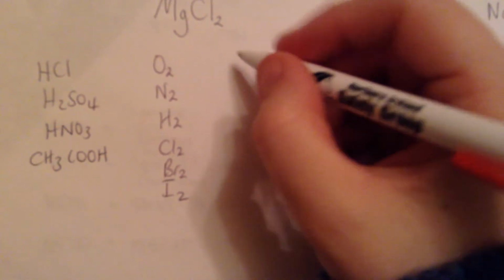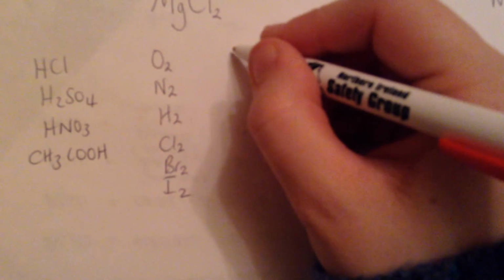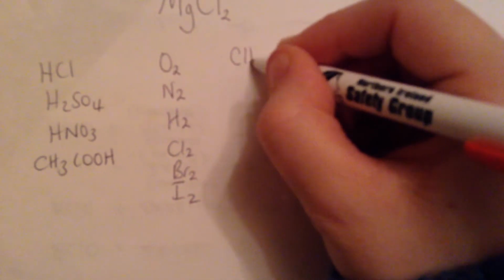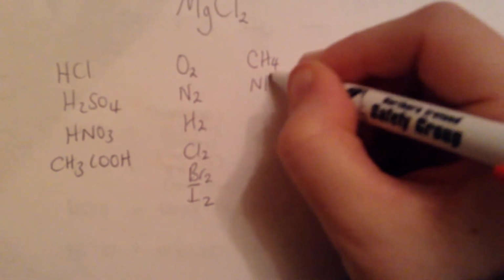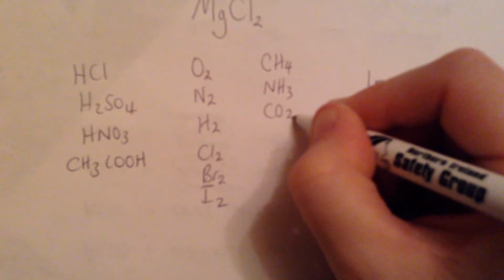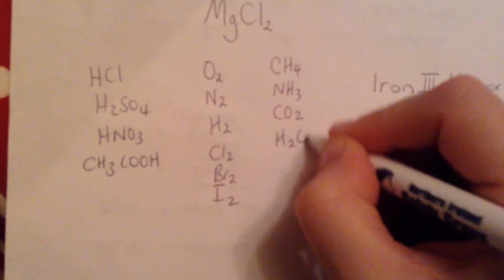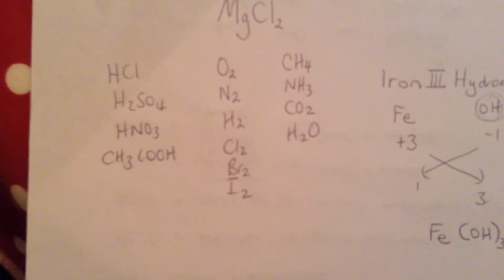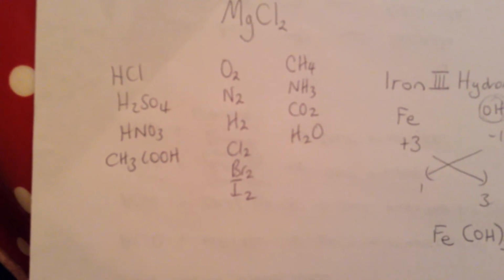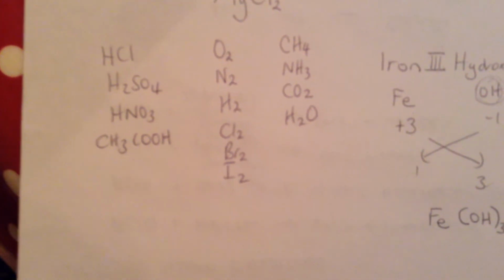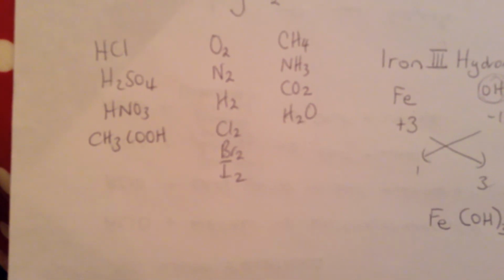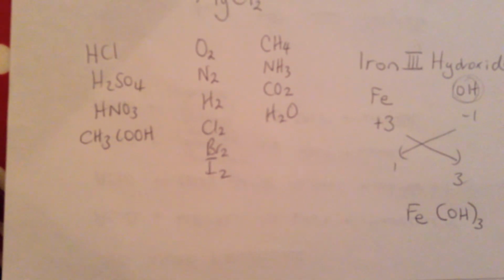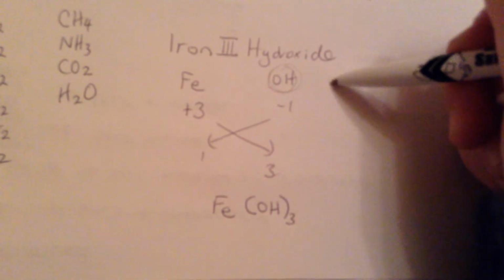And the other ones that you need to know about are the other covalent molecules from your bonding work in year 11. That would be methane, ammonia, carbon dioxide, and water. Those are all I can think of just off the top of my head, okay? And you need to learn those formulae off by heart. Any other formula you're given, whether it be for a salt or a carbonate or whatever, you use this little technique.